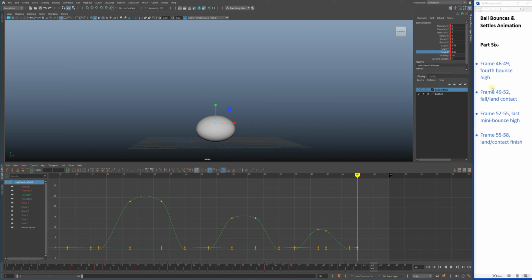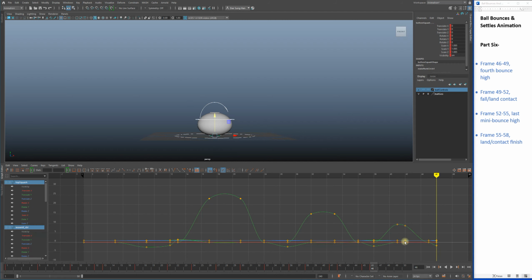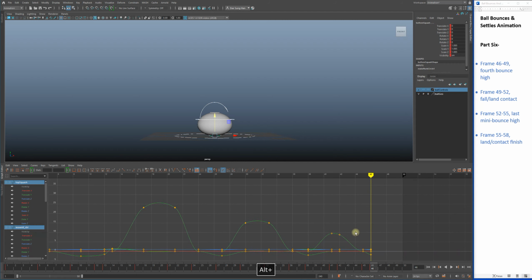So from frame 46 to frame 49, I'll turn on my controls. Select all my controls, right? And 46, 47, 48. Ooh, I need to have more frames in here. We'll go to my range slider, grab it here, bring in some more frames to work with. 46, 47, 48, 49.